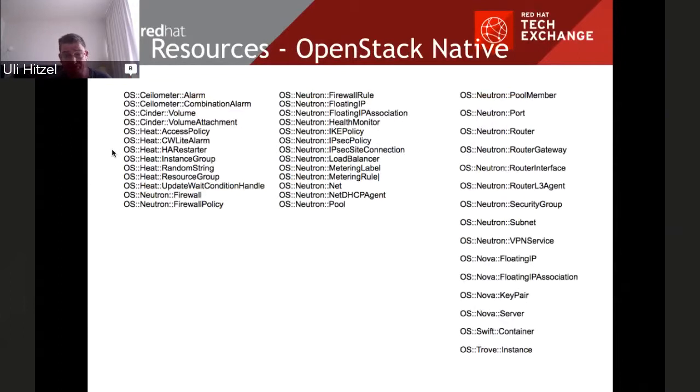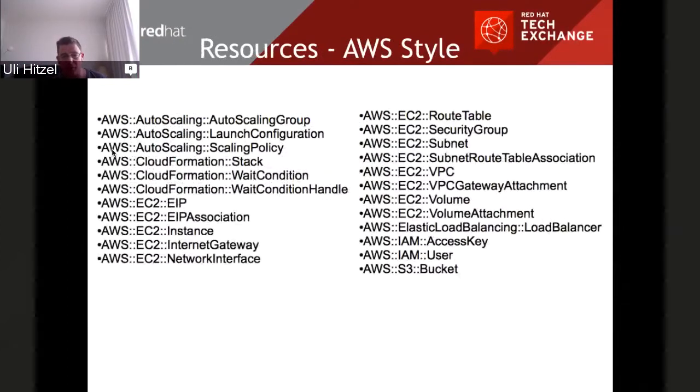So natively, the OpenStack resources are coming from Ceilometer, which is very recent. We have Cinder volumes. We have the various Neutron modules, and of course the Nova resources and from Swift that we can use for the compatibility layer to AWS. We can basically achieve the same thing using the same API as we would if we were talking with Amazon. So, for example, the autoscaling policies, which we will look at in a short while, we can have the same functionality as with EC2, where we have what's called elastic IPs. We can use subnets. We can create S3 buckets using Heat.